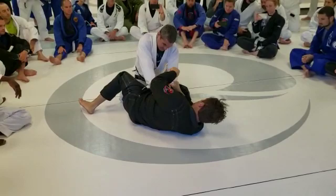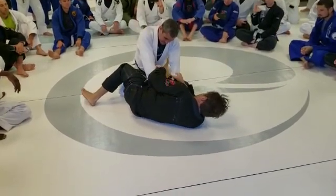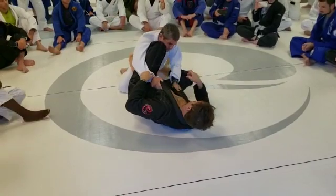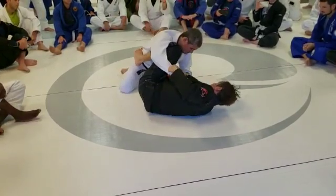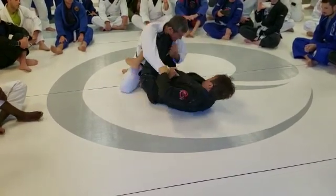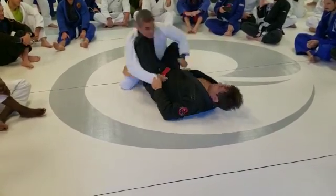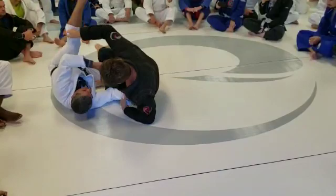In my hips, one foot on his hips, another leg between his arms. I put my head near his knee, control the pants, put the hook, go inside, put my chin far inside, and use my hand.